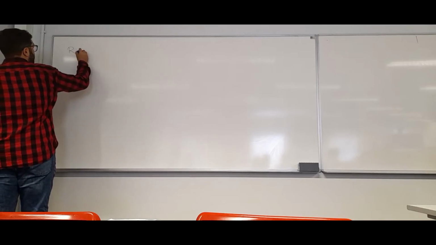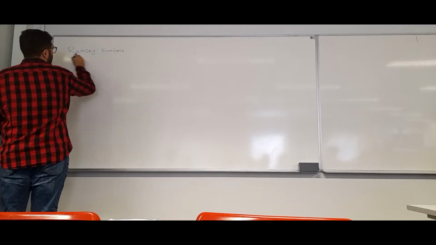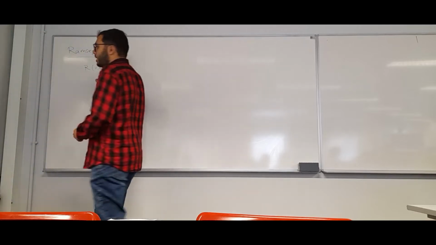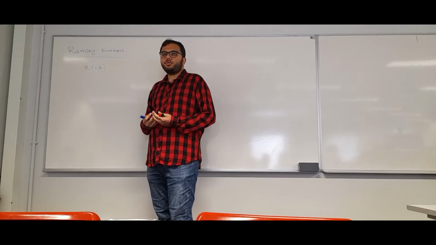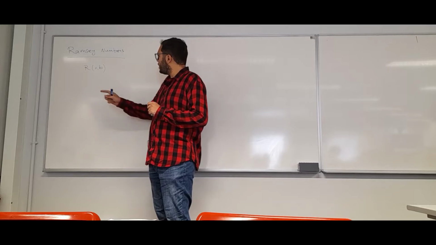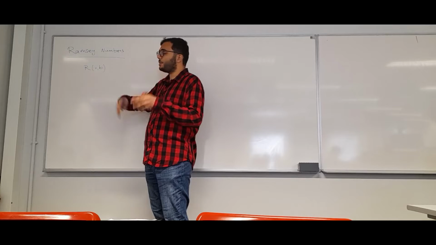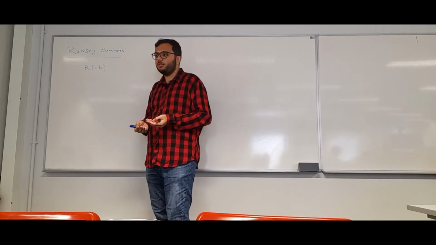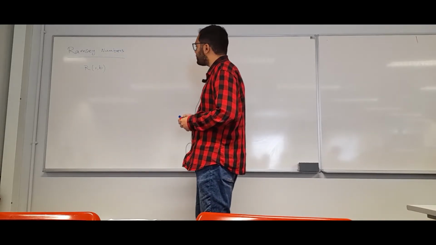The example we were talking about was that of Ramsey numbers. And we defined the Ramsey number for two parameters R and B. And we said that this is the smallest number n, such that if you take a complete graph with n vertices and color all of its edges with either red or blue, then you will either have R vertices such that all the edges between them are red, or you will have B vertices such that all the edges between them are blue. And we talked about the idea that these numbers actually exist.